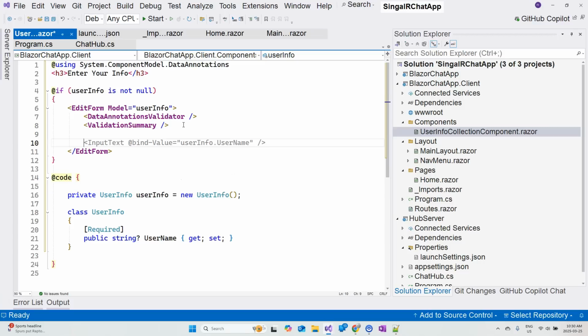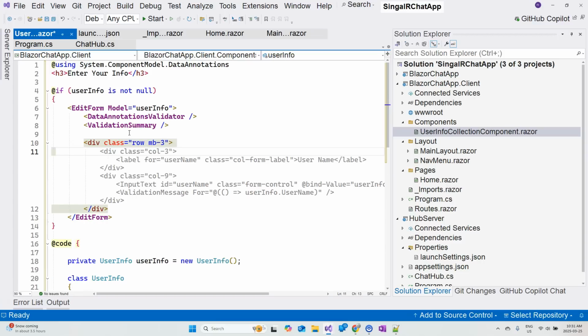And now I'm going to create an input field, and I'm going to use Bootstrap, and I'm going to use a row, and I'm going to have a margin bottom so that the two rows are not connected to each other. So I have a div here, and I'm going to have two columns. The one is for label, the other one is for the input.